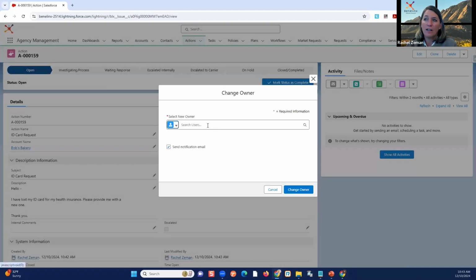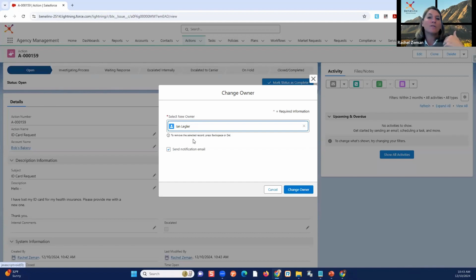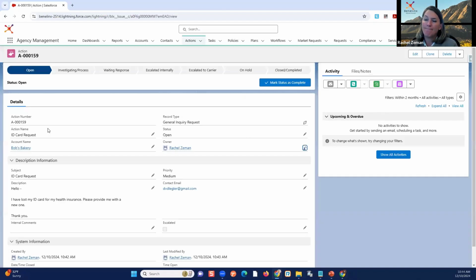A lot of times our clients will have somebody that is regulating it. So they can say, okay, I'll manage the accounts or the actions. I'll get the notification and I'll reassign it to the folks that we need to. The predictive assignment will help with that. Over time, it learns, oh, if I keep getting the same emails from this email address, it's attached to Bob's Bakery, and then we can auto assign it to the account manager. Okay. So that's the automation. It creates the record for us.